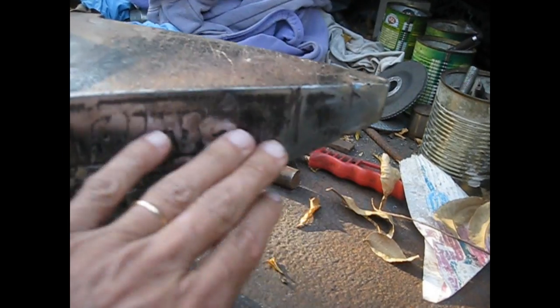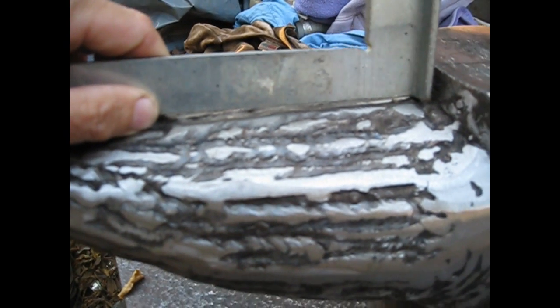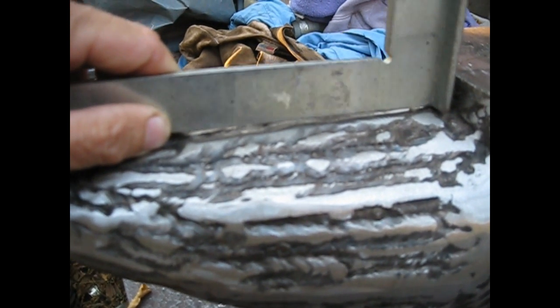Here the angular horn is halfway through this procedure of smoothing everything, and I still have to add a little bit of material here. This is more or less concave in here, and here at the top of the horn I'm lacking some material. For the top portion of the horn to be parallel to the surface of the anvil, I need to fill up this gap. Let's see, that's what I'm going to do now.